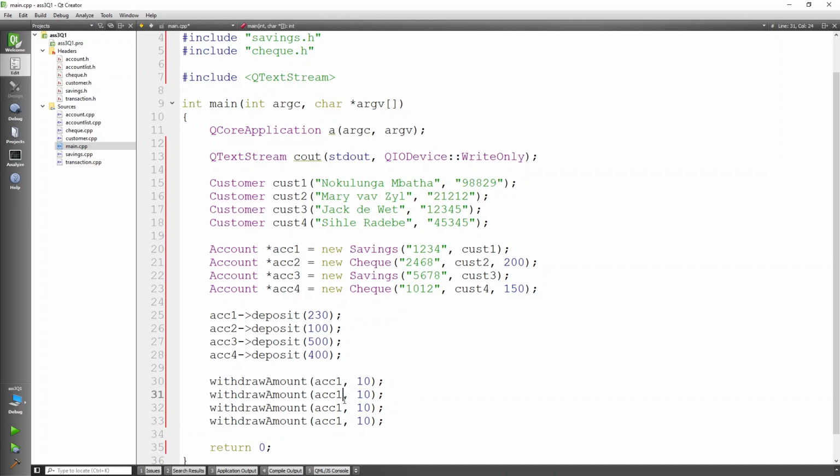I'm going to say account 2, I want 15 Rand, account 3, we want 15, account 4, we're going to draw out 200.